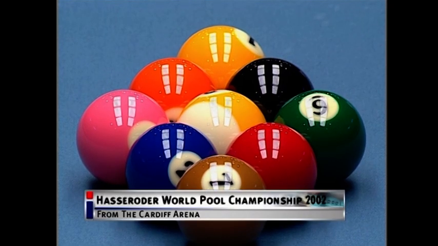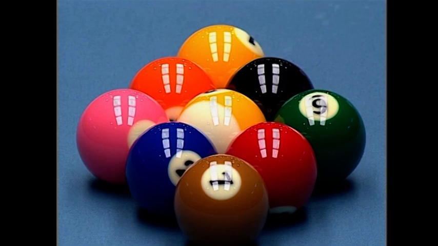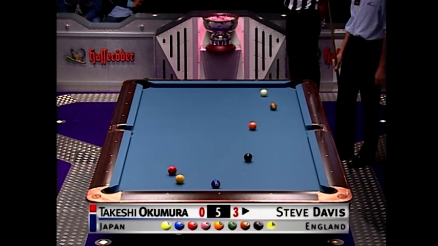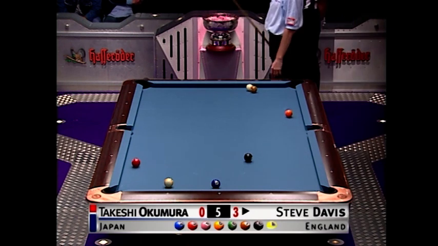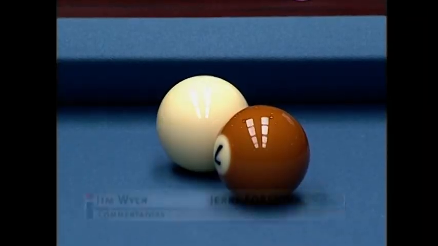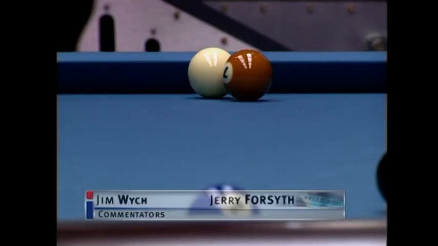Back is Takeshi Okumura against Steve Davis, the 6-time world snooker champion. We can join it in the 4th rack. Davis is 3-0 up. Well, he's in a bit of trouble here. He made a lot of balls, but the 2 ball is down on the foot end and the 1 ball is tucked, as you can see, right behind that 7.